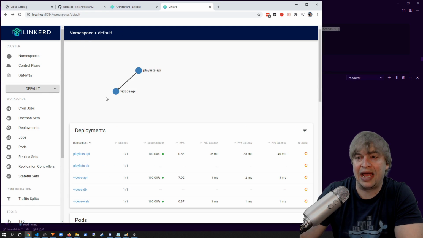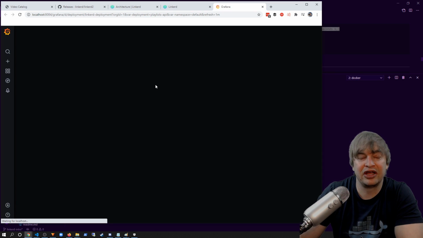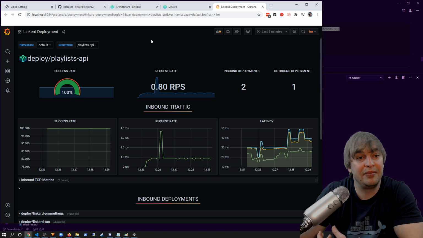And if we go back, the cool thing that you can see here is that every single deployment has a link to a Grafana dashboard. So if you click into that, this will take us to the Grafana instance running in the Linkerd namespace. And this gives us a bunch of black box metrics for all the pods that are part of the mesh, regardless of the programming language that we've used. The cool thing about it is I've had to add no code to any of my applications. So I get all the stuff out of the box by just meshing my pod.